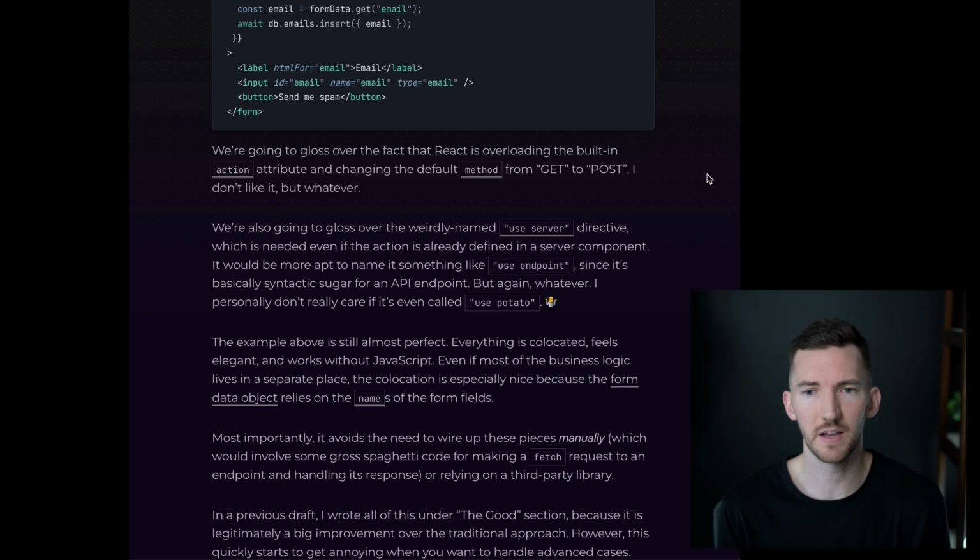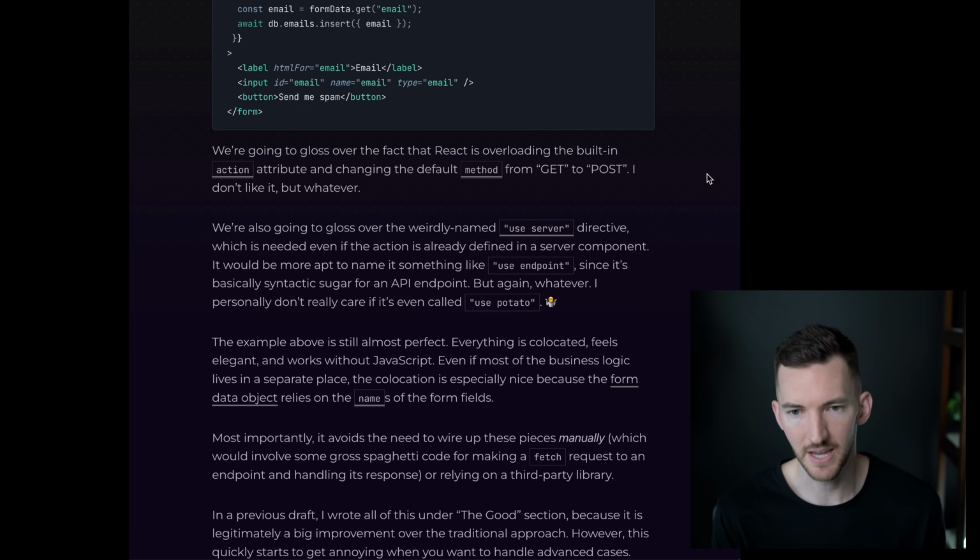Especially because even if I move this out into a separate file, which in general I think will probably happen more of the time, you'll have separate files for your actions, having this data layer in your application versus inlining them in the file. And when you do that, you mark the file with use server at the top, and then all of the exports in that file are going to be your server actions. So I think that's more common. But again, this is kind of like a bike shedding naming thing.